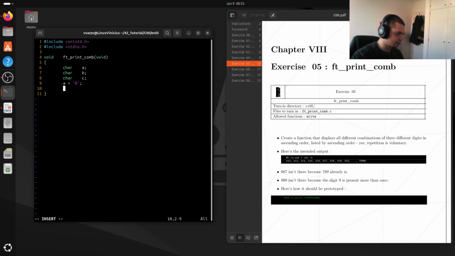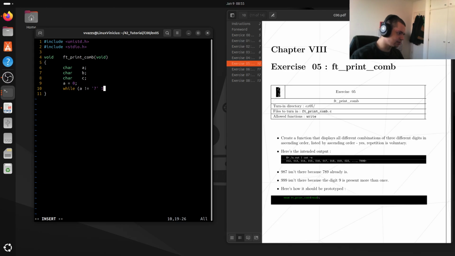No, sorry, a will be equal to 0 in this case, because it's a character and you will see it throughout the code. So, while a is different than 7, because the biggest number for a is 7. If you don't understand, if we have 1 to 3, we'll call it ABC.